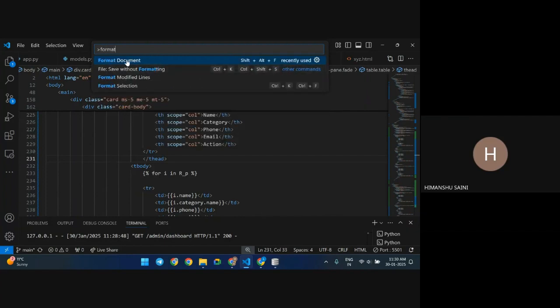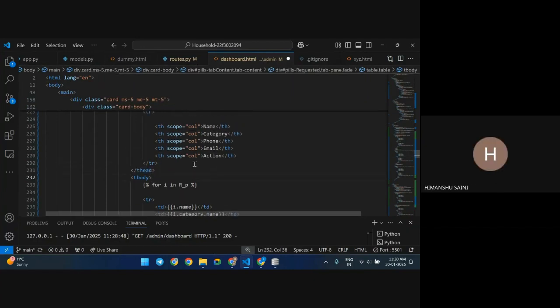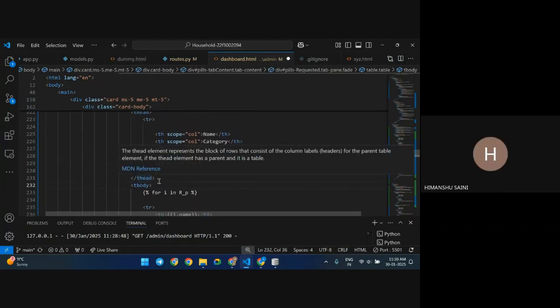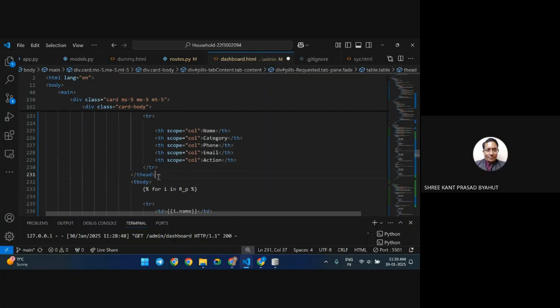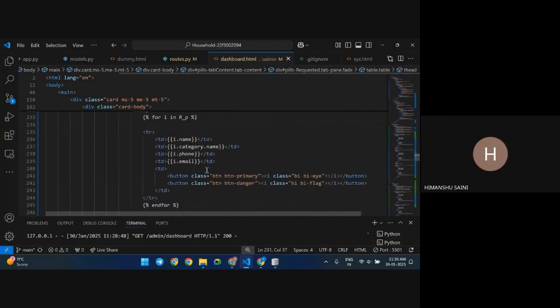If you click format document, the whole document will be formatted automatically, and alignment is corrected. I was not knowing that. Okay, thank you. So it's done now.